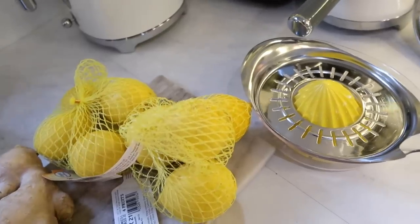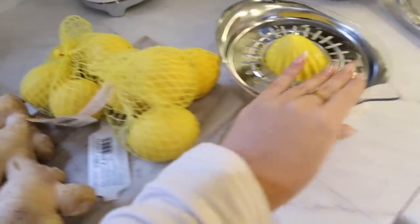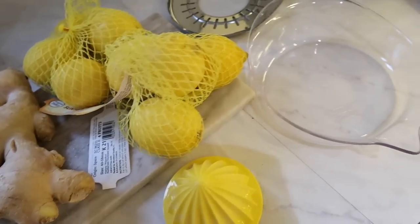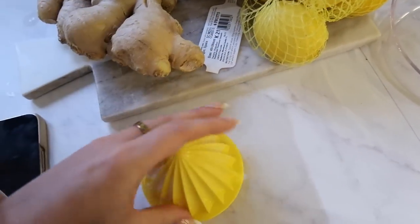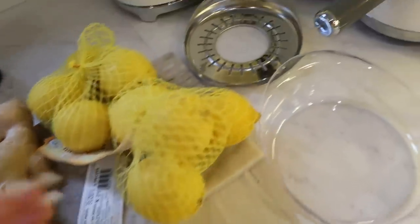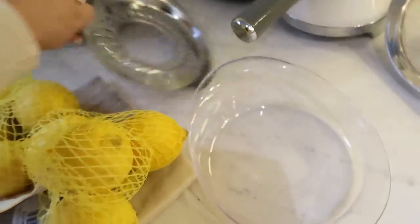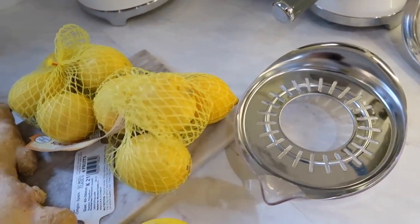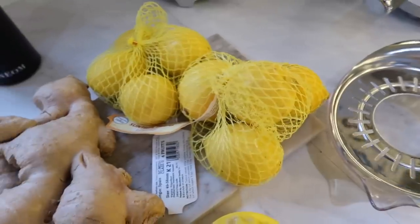Which I'm sure you guys know what I'm talking about, and it looks amazing. So I really want to get that because I hand do it, which is honestly my worst part throughout all of it. I wish we had some sort of juicer or processor. We have got a big juicer, but not a small one. But this just hurts my wrist, but it's fine. I think I'll just have to have a look for one like I saw on TikTok.